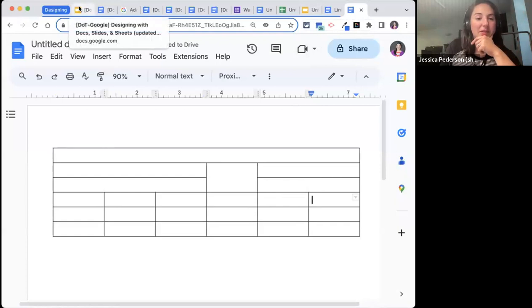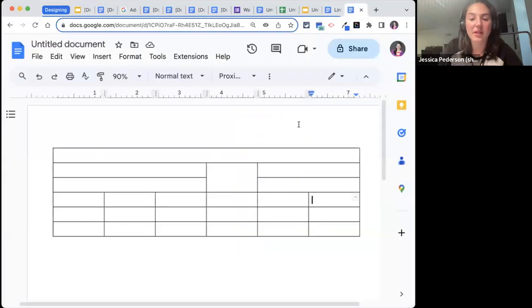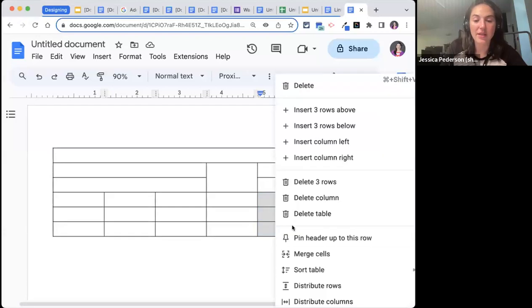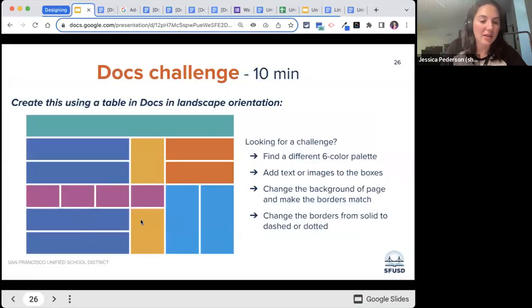What else did I have to do? I'll go back. Okay, so those are each four separate. These are two long ones that go to the bottom. Okay, those are easy. So I'm going to go over here and these are my two long ones and they go to the bottom. Merge cells, great. And let's go back and see. And then I've got another tallish one and then two long and skinny.